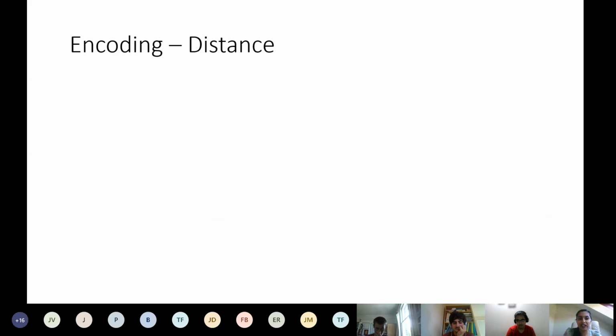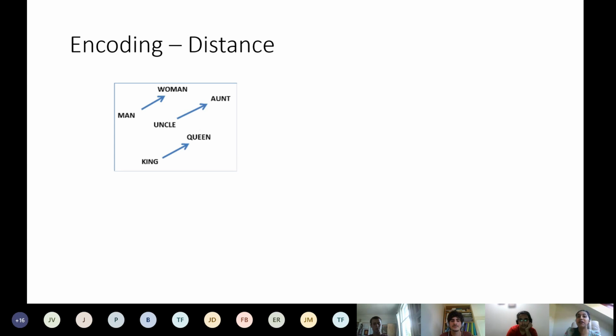Another thing that we mentioned earlier was what the distance between each vector would mean. So usually we want to consider it to be semantically accurate. That is, for example, this common example of gendered words are usually the same distance apart from each other. Man is to woman what king is to queen, as many people would have done if they had to do 11+ exams, or if you ever had to learn about this at school. This is a very common concept.